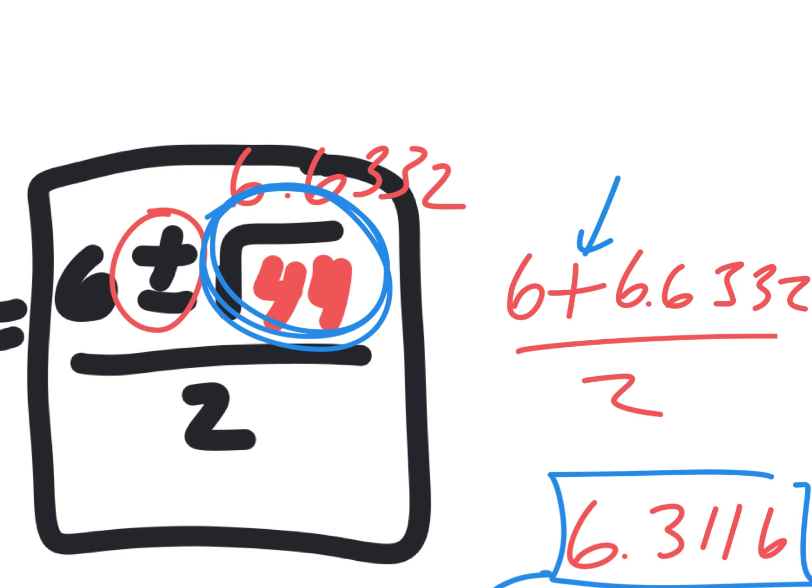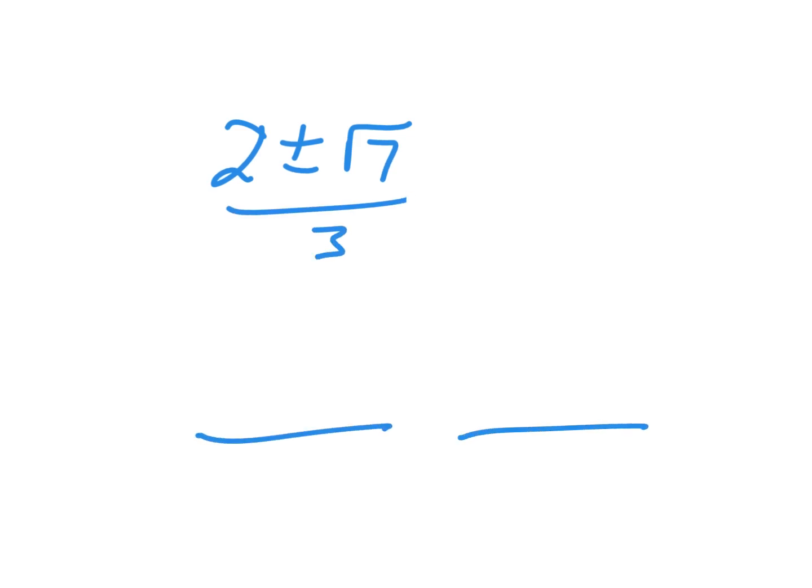Let's make sure you get that. Everybody take a second, and you can use your calculator on your iPad to learn how to do square root with it. If nothing else, you can press the button and use Siri. It's legal to do. Okay, and then get the answer to this. What is 2 plus and minus the square root of 7 over 3? There's 2 answers. They're decimals. And let's give 3 decimal places.